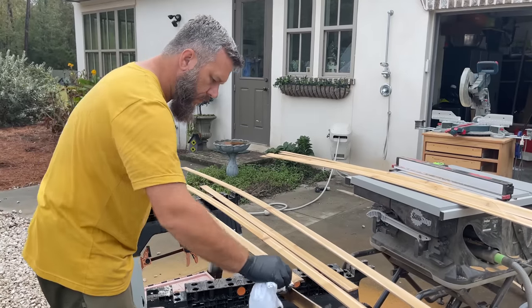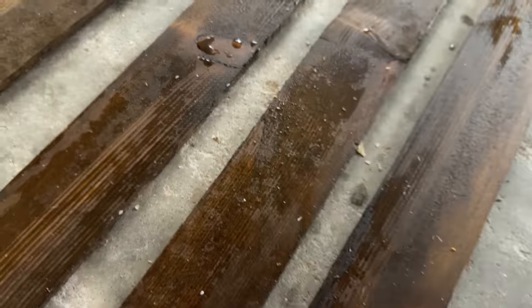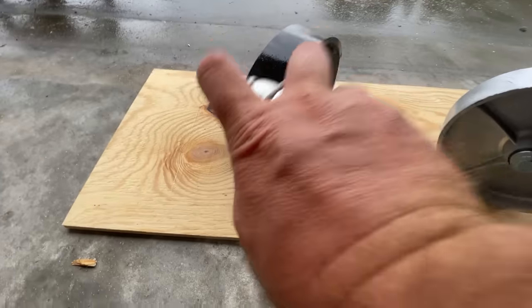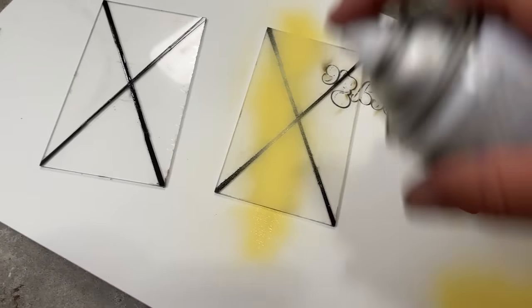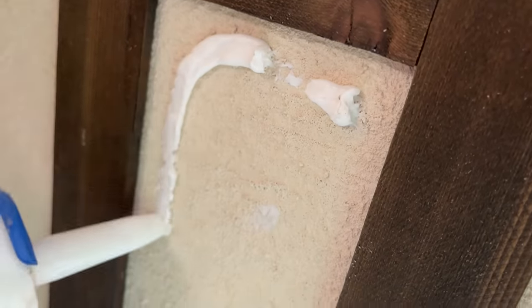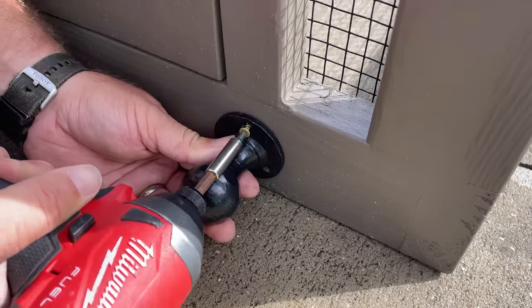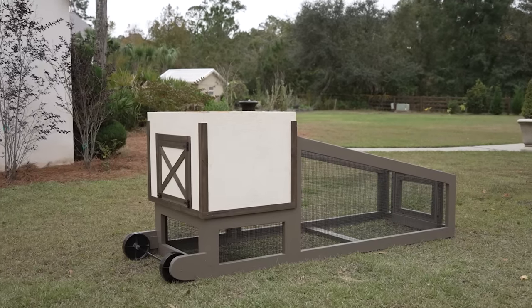To give it the proper English Tudor look, I've decided to stain some pieces of cedar that I cut earlier. Raining again. Whilst my cedar dries, I'm going to go ahead and spray these iron wheels that I purchased at a local Harbor Freight, and I think they'll give me a partially period-correct look as opposed to any rubber tires. My local Home Depot had these gate handles that look just like wrought iron gate handles, and they'll be perfect for helping me move around this rabbit tractor.